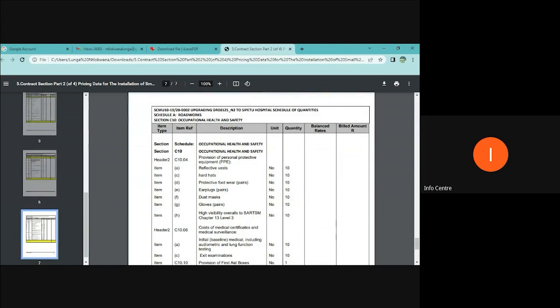So what we've done is effectively we've taken our so-called tender document, we've gone to the section called BOQ, and we've split the BOQ from the tender so that we can get only the BOQ. So that's how we start with the formatting. Now we need to go to the second part of our session, which is converting the BOQ in PDF to Excel. I'm going to download this and save it.